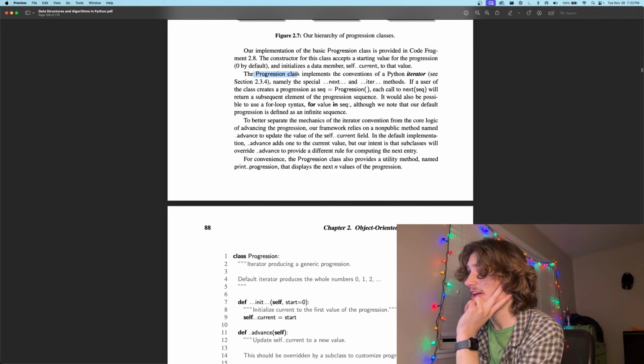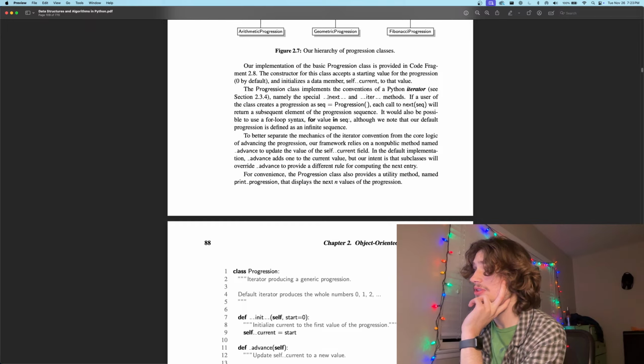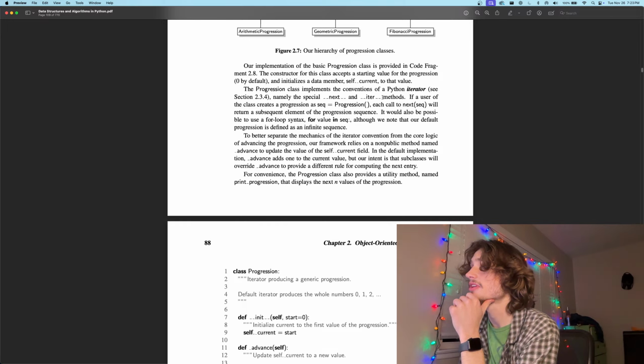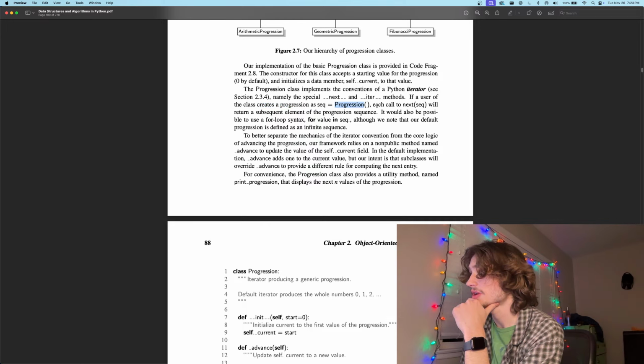The Progression class implements the conventions of the Python iterator, see section 2.3.4, namely the special dunder next and dunder iter methods. If a user of the class creates a progression as sequence equals Progression, each call to next of sequence will return a subsequent element of that progression.